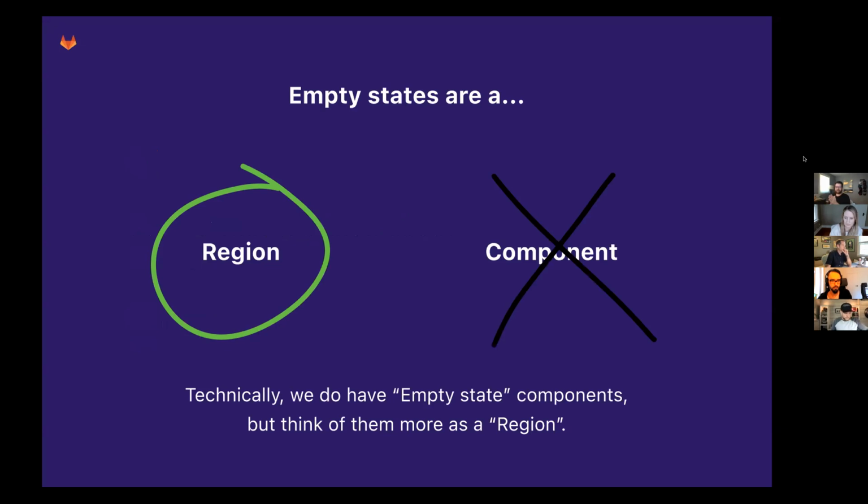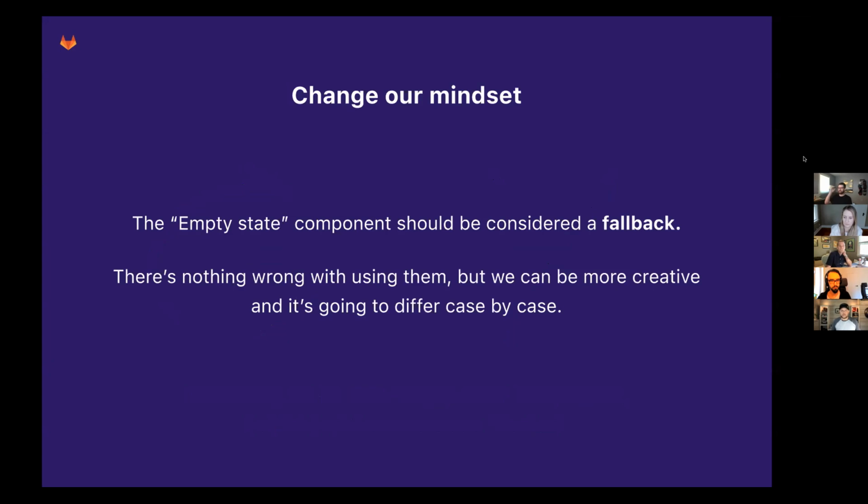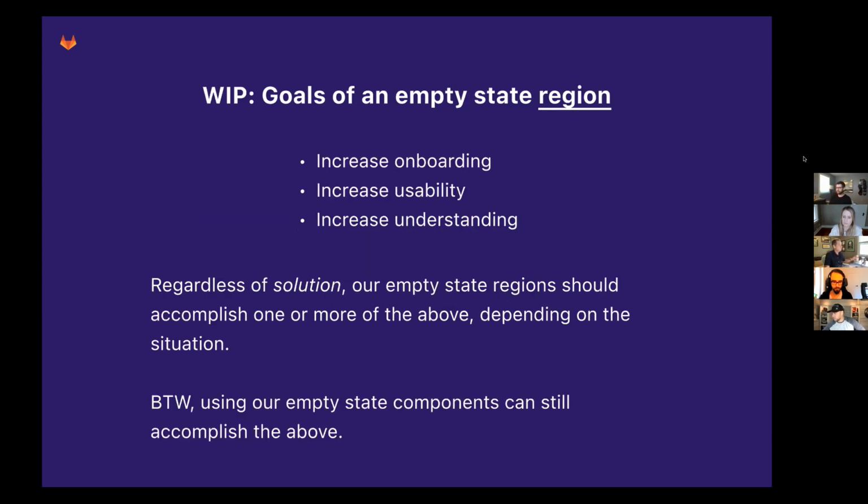Empty states are a region, not a component. Yes, we have empty state components, but those are really components to use in an empty state region. I'm going to talk about the differentiation between the component and the region as we move forward. I want people to start thinking of empty states as a region and not necessarily the component, so I'm trying to change the mindset. The empty state component should be considered a fallback or a method to use in an empty state region. It shouldn't be, okay, we have an empty state, so we're going to use the empty state component. There's nothing wrong with using them, but I think we can be more creative as designers, and it's going to differ case by case.